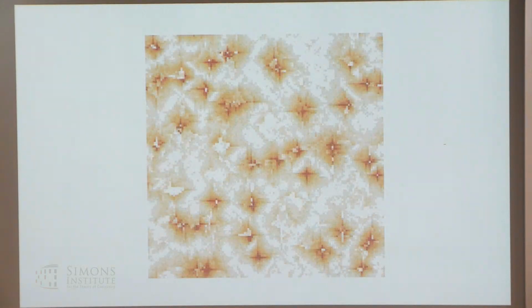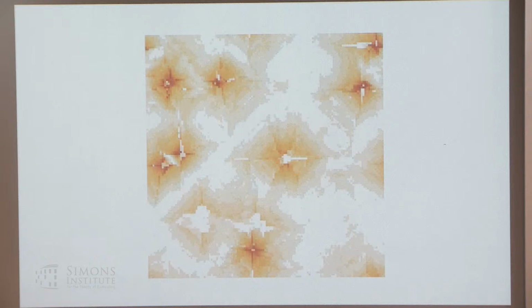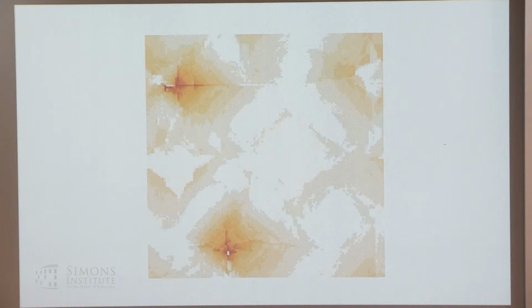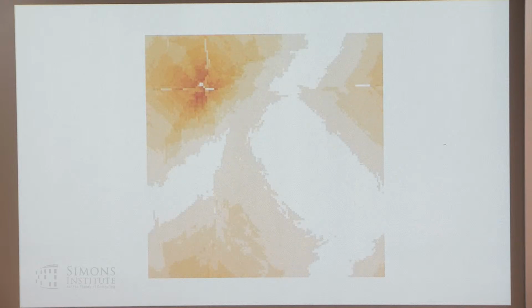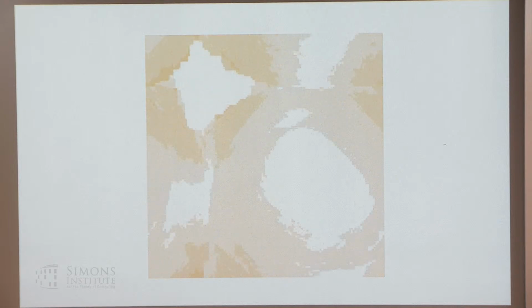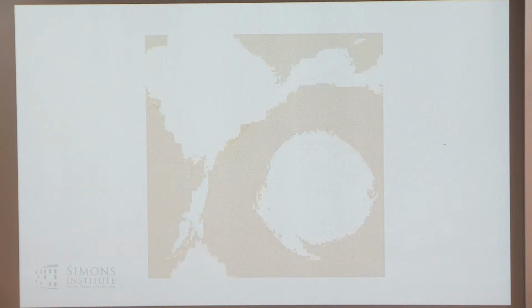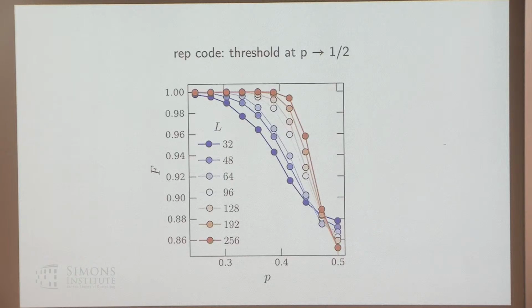Here's a movie of how this works. I just initialize the system in a random state. The colors shown in the animation are the magnitude of the force that each anion feels, and the anions just move in the direction of the force. So they pair up in a way that looks like this.